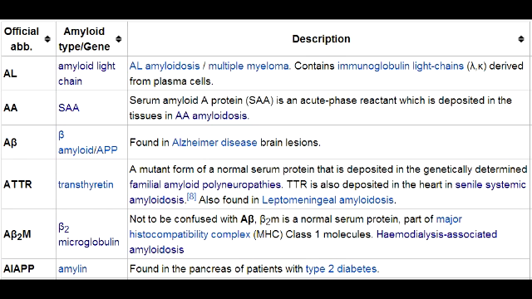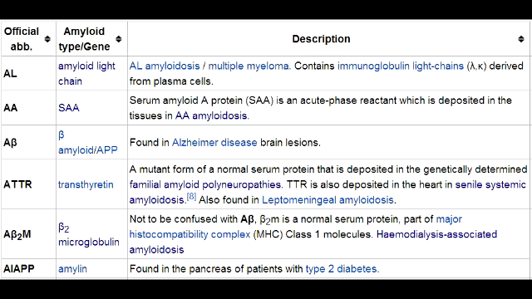Name all the organ systems that AL amyloidosis can affect. Because AL amyloidosis is a systemic amyloidosis, it can have an effect on multiple organ systems, including renal, and this could lead to nephrotic syndrome. It can have an effect on the heart, which will lead to heart failure or arrhythmias. AL amyloidosis can have hematologic effects, and that would lead to easy bruising. Also, conditions such as hepatomegaly and neuropathy can all occur.